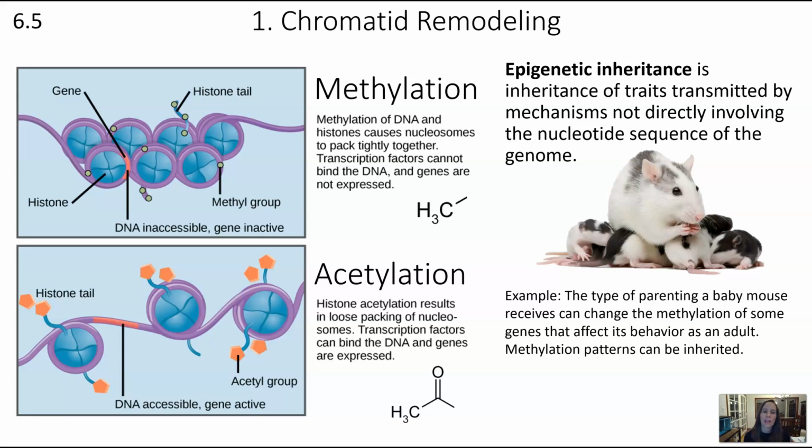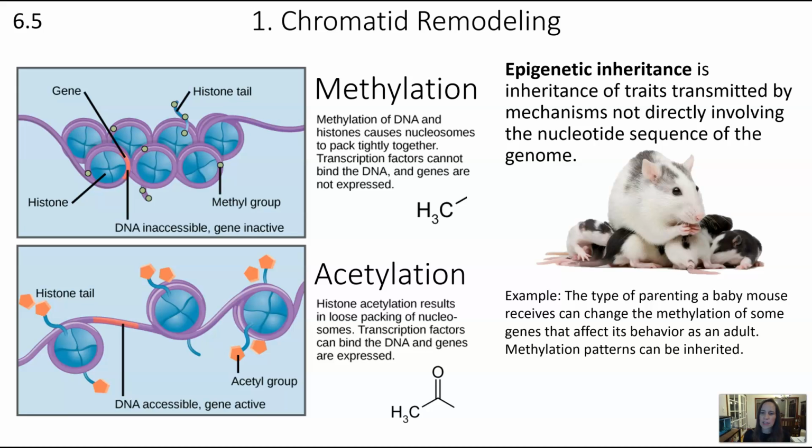So if you see in methylation, if an area of the genes or an area of the DNA is methylated, the DNA is more tightly packed together, whereas in acetylation, it's opened. And that is going to change gene expression, because if it's tightly coiled, the transcription can't happen. Whereas if it's loose, then transcription can happen. So having access to different genes can change all sorts of things, including behavior.